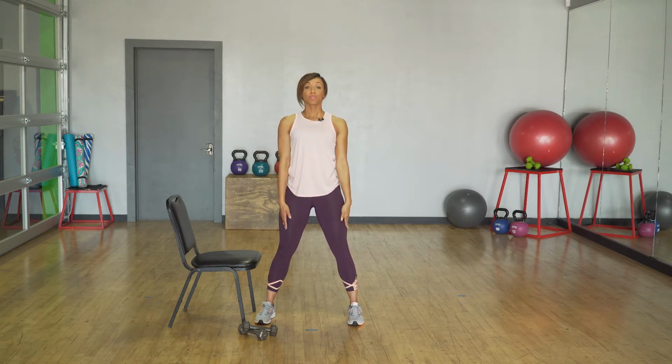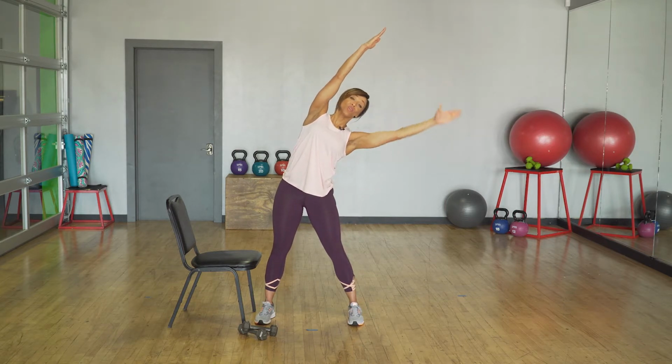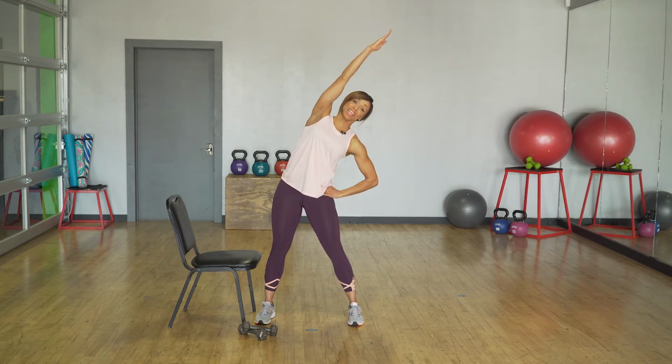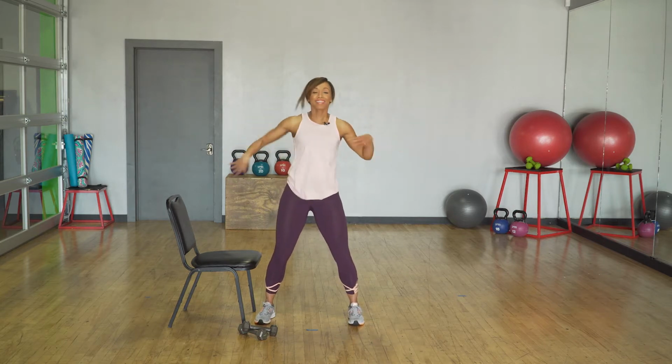And let's take it to the opposite direction. Either both hands up, or remember our modification, bringing that hand to the hip. Let's hold it here for 4, 3, 2, 1. And shake it all out.